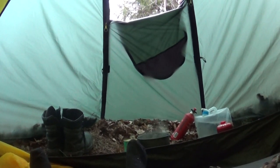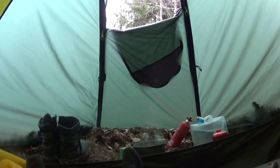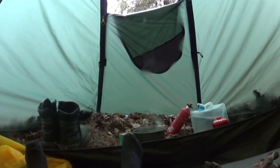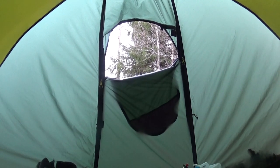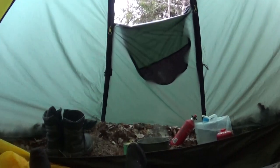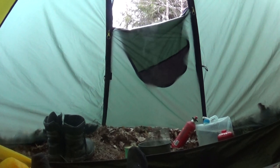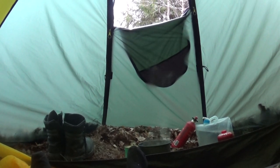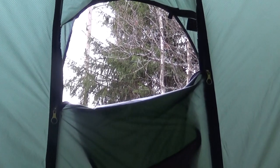This is amazing, this tent. The ventilation is even clearing up the steam from the boiling water, so I don't get condensation. I love this tent. It's great. It's comfortable because now I don't need to suffer the condensation. It's perfect. The steam is going up there and out of the tent. It's wonderful.